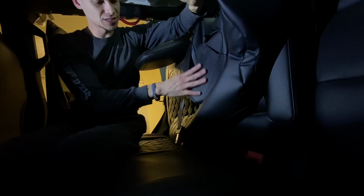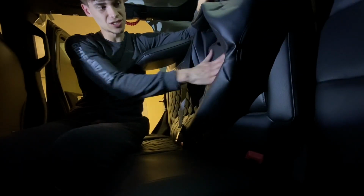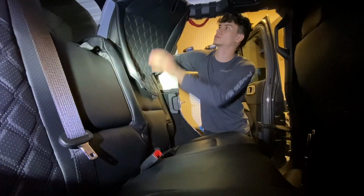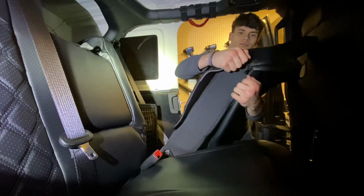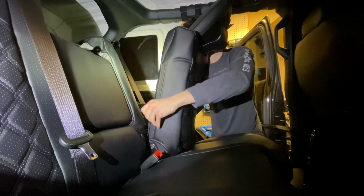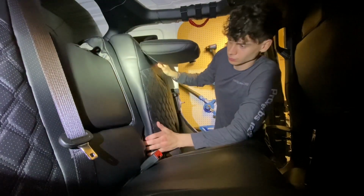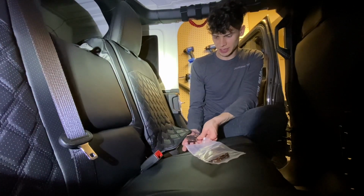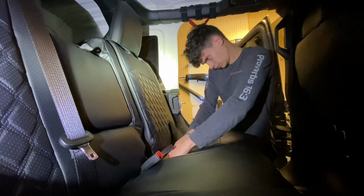I was already messing with all this stuff, but you do need to pull all of this through your actual seat belt right here before you get started on any of this, because otherwise your seat belt is going to be tucked away behind the seat cover. Then you've just got one strap on this side that you need to anchor down. Now we can move on to the bottom piece.